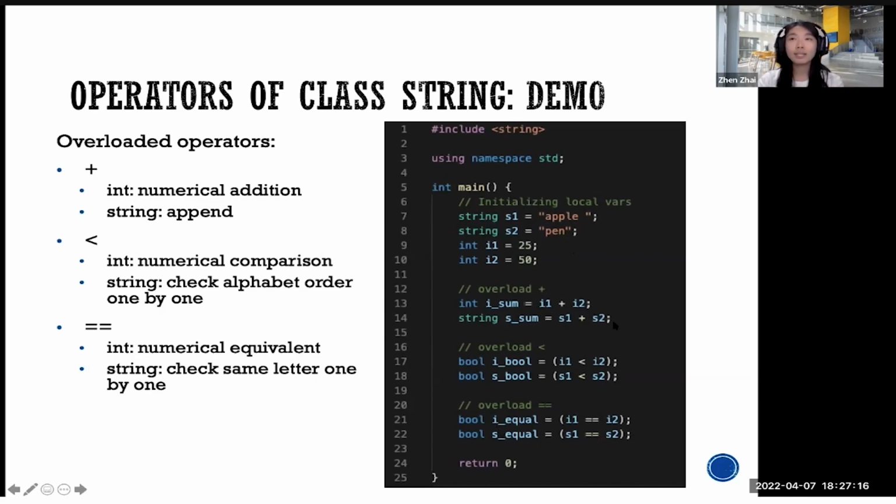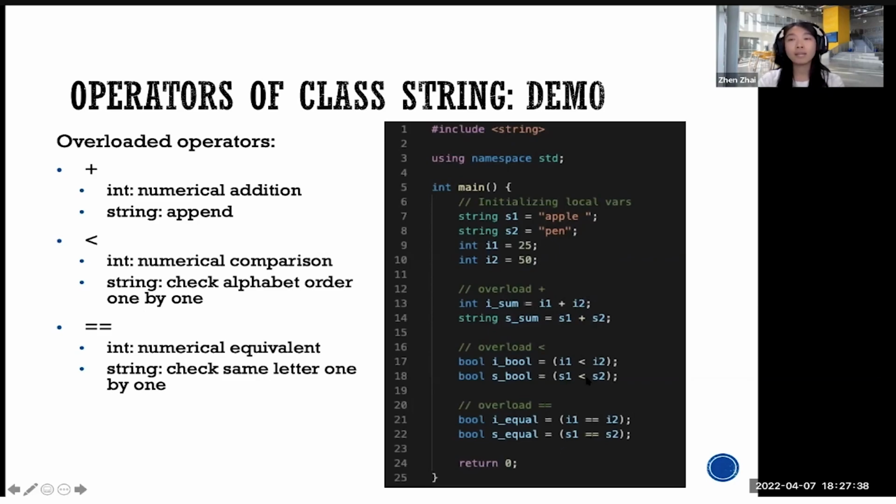So you see that each of the operators is slightly different. However, you can still see that this is adding 2 things, either int numbers or strings. This is comparing 2 objects, either integer or string. Again, this is comparing 2 of them, right?